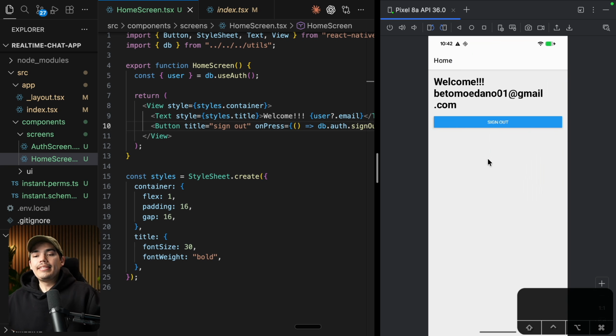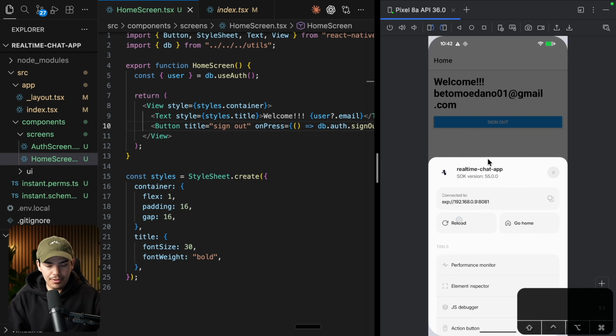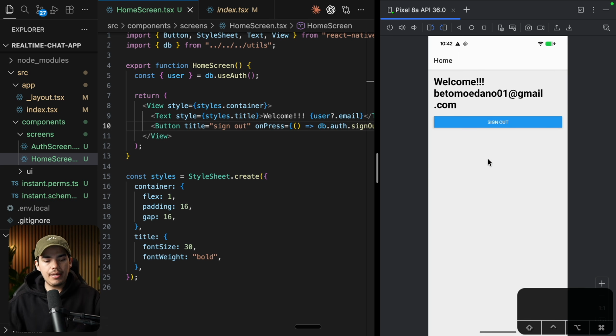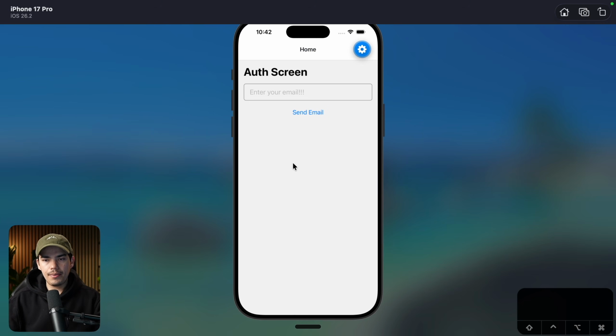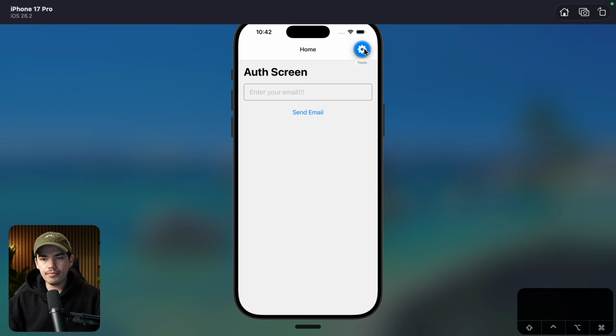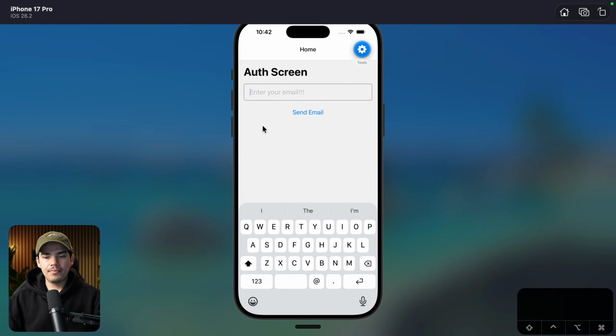Okay. Authentication is confirmed and it persists because if I refresh the application, I remain authenticated. Nice. Let's see how this looks on iOS. What is this? Oh, cool. That's new.